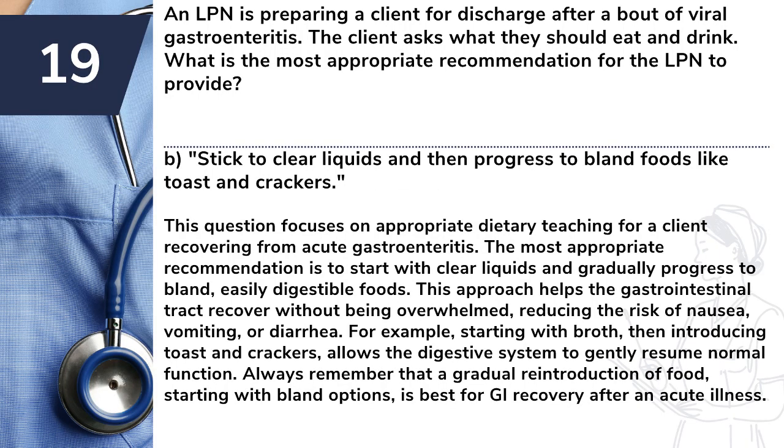Answer: B. Stick to clear liquids and then progress to bland foods like toast and crackers. This question focuses on appropriate dietary teaching for a client recovering from acute gastroenteritis. The most appropriate recommendation is to start with clear liquids and gradually progress to bland, easily digestible foods. This approach helps the gastrointestinal tract recover without being overwhelmed, reducing the risk of nausea, vomiting, or diarrhea. For example, starting with broth, then introducing toast and crackers, allows the digestive system to gently resume normal function.